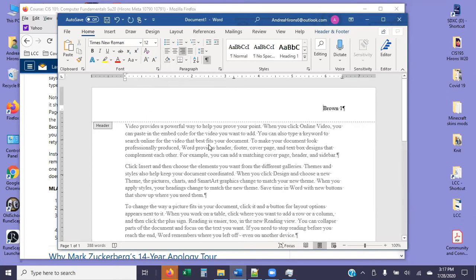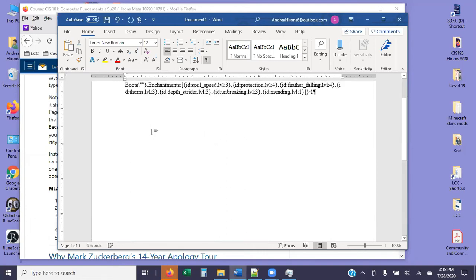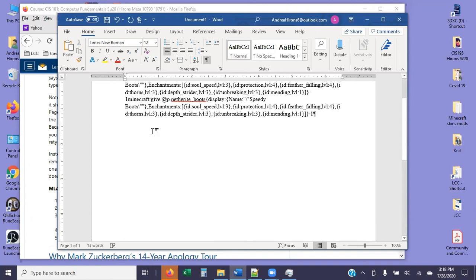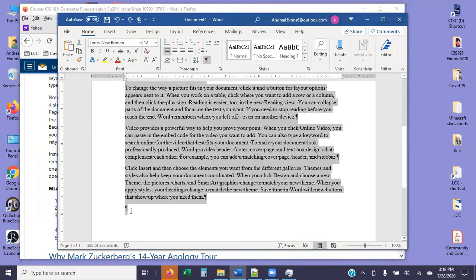Okay, so now that I've done that, what does it do? Well, this is the header, and this section is separate from the body section, separate from the footer. So these exist in their own little dimension in time and space, and it sticks this at the top of every single page. So if I go down here and I add more pages, I'm going to select all and paste a whole bunch. Whoops. Pasting code from Control-C. There we go.